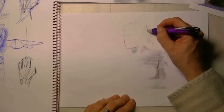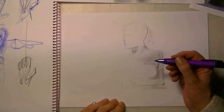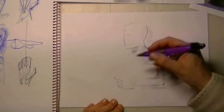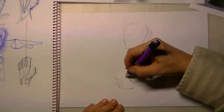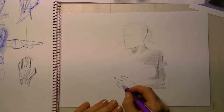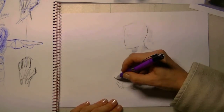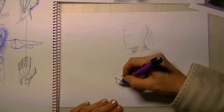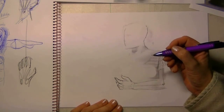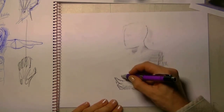Here we have another fake model, and I'm deciding from the bones of the arm where the hand would be. Keeping in mind that the hand is just about the size of the head, I can decide how big the hand is and what I want to make it do. I'll make it simple — just a little bit pointy, with the pinky disappearing behind the hand, and I'll put in a little bit of shadow.